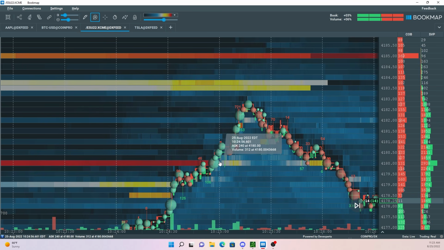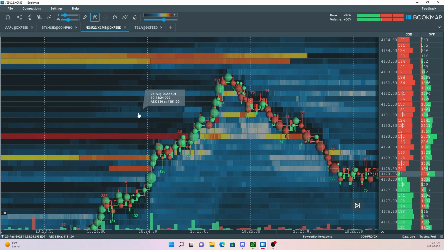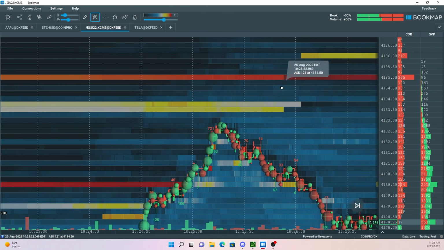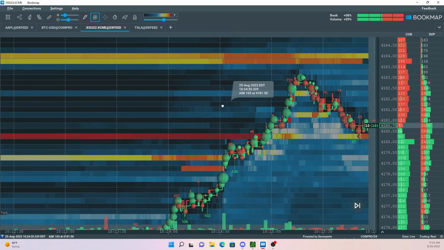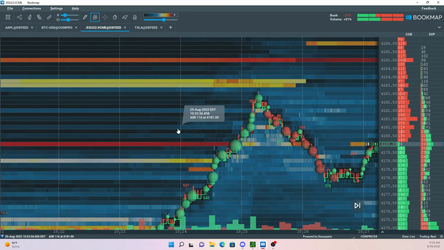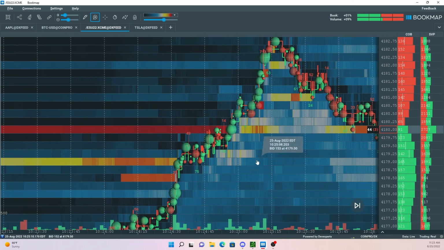Now also on Bookmap, we have these green balls and these red balls. The bigger the size of the ball, the more aggressive the buyers or sellers at that point. The green balls are going to be your buyers, the red balls are going to be your sellers. If we're coming up to a major area, with red, you want to pay attention, because that's where a lot of sellers are sitting, or a lot of buyers if it's coming down to a red area. But if we're coming up to a red area, you want to see what's going to happen with this green ball, because these red, orange, and yellow areas are just passive buyers or passive sellers.